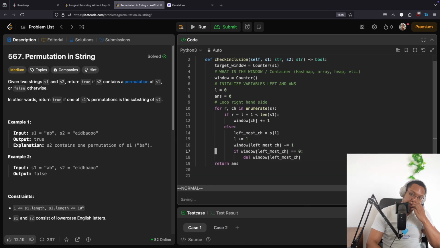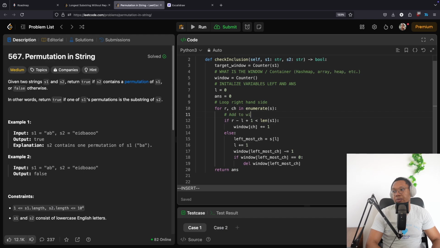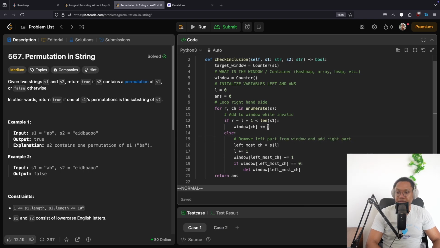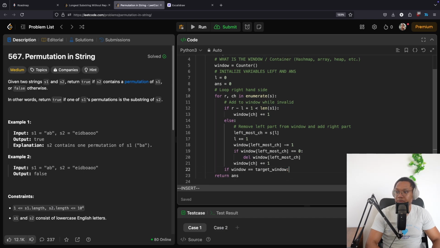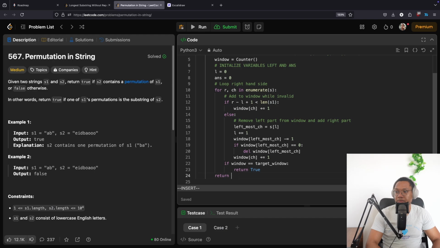So we're going to add to the window while invalid, and then remove the left part from the window and add the right part. So then we'll go here, add it, and then just check if they're equal. If window is equal to target window, return true, and then return false.